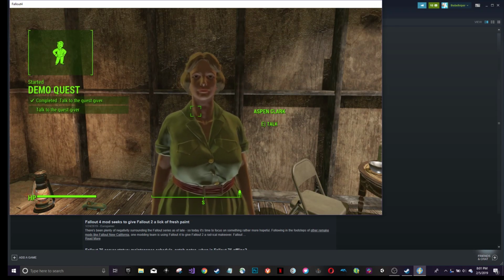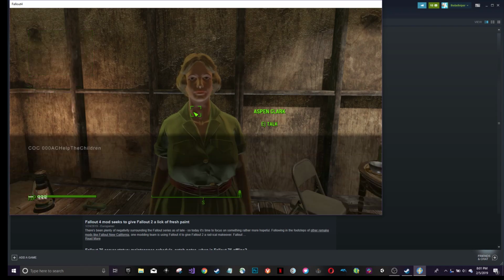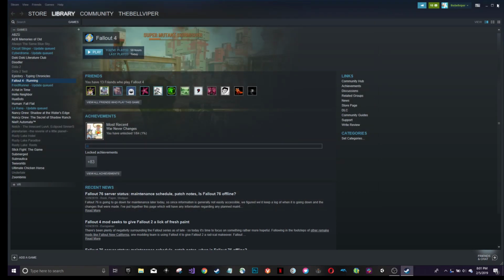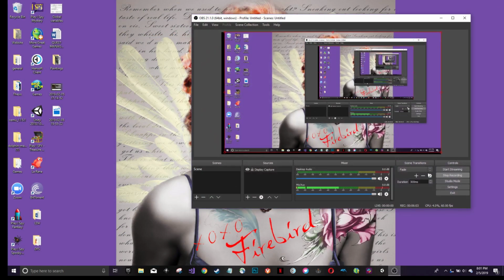Started demo quest. Talk to the quest giver and completed talk to the quest giver. So just a quick refresher. That is just writing those 2 little lines of code in the quest stage that will give you that result. Good luck.